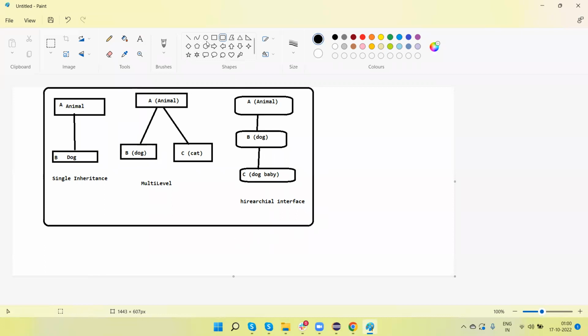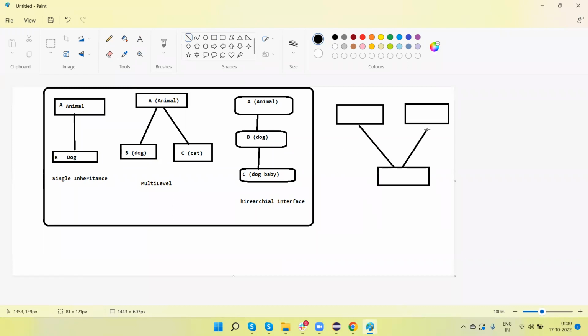There is one more type of inheritance, and this is not supported by Java, where we have multiple inheritance. Multiple inheritance is basically when we have one child and two parents. So there is a class A and class B, these are both parents, and C is a child.